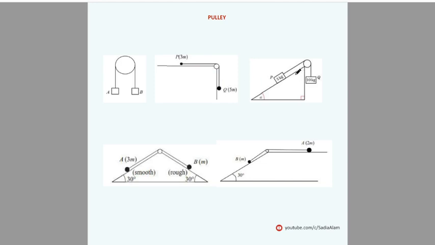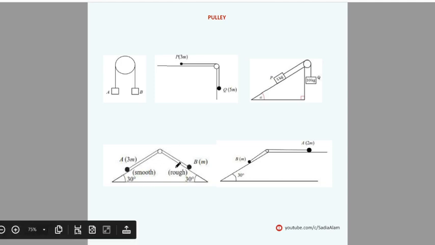The third situation, as you can see, the plane is just inclined, so at the edge we have this pulley, the string is connected, one particle is hanging here and another one is here. So the direction will be mentioned sometimes in the question. So if particle P goes down, in that case Q will move up, or vice versa, Q might move downward, in that case P will move upward.